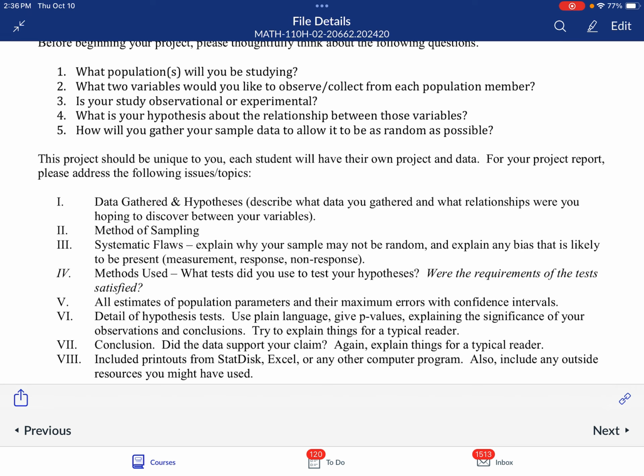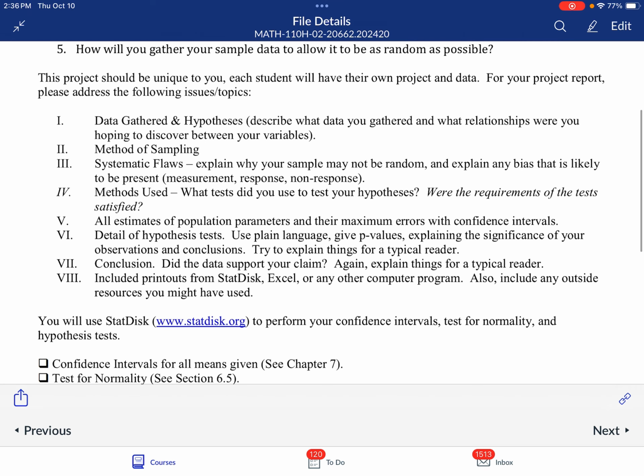And so maybe I can find this data online, and there are some information websites on here, as well as there's so much more online that you can find. Or maybe I am collecting the data myself. Maybe I work at a school and I can ask students for their foot length and also their height, and I can record those. So with that said, this goes through data gathering.